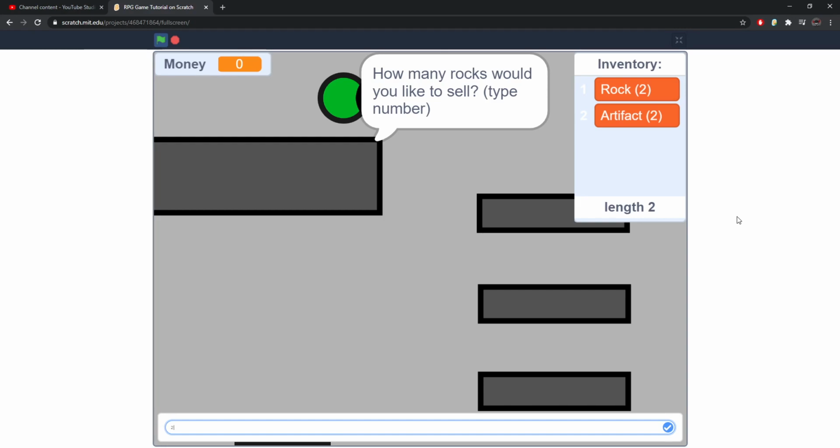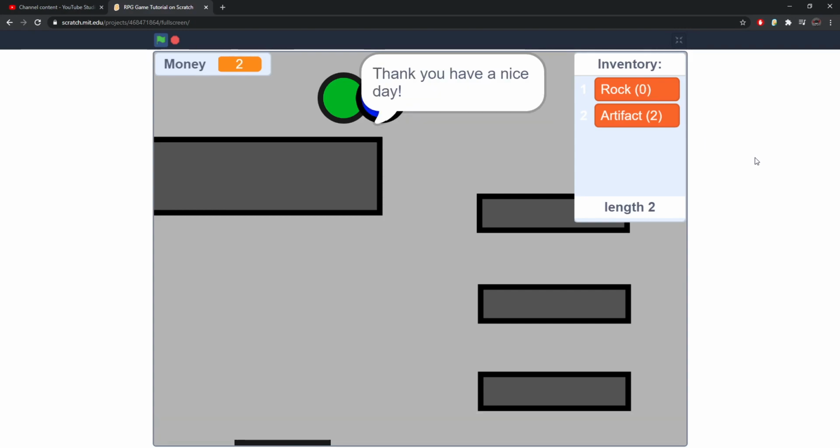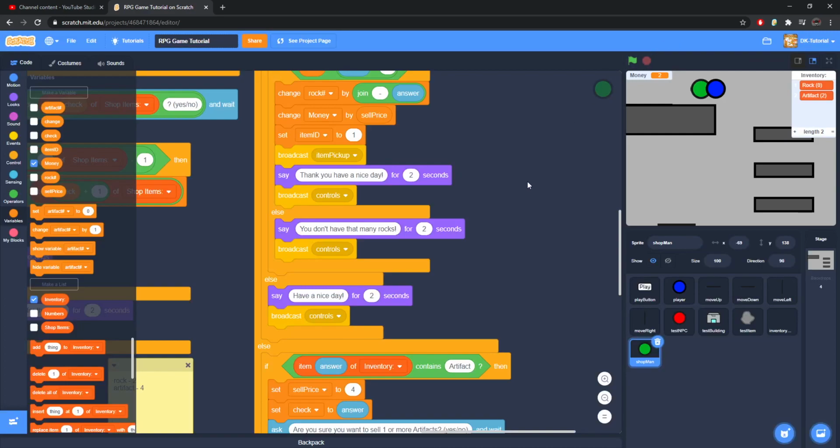So we want to sell 2 rocks, meaning this money should go to 4 and our rocks should go to 0. Let's see. Our money went to 2 only. Okay, we have an issue now. It sets money to 2, but it did change our rocks to 0, so we're on the right track. Now what do we do?